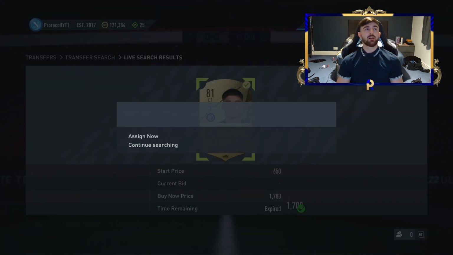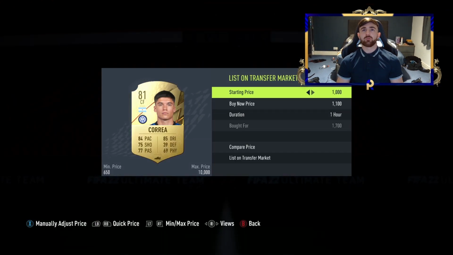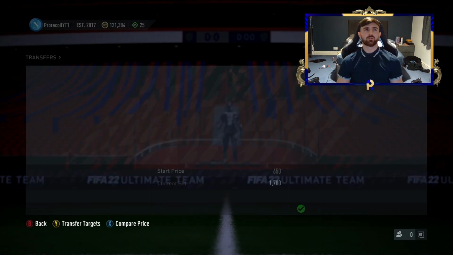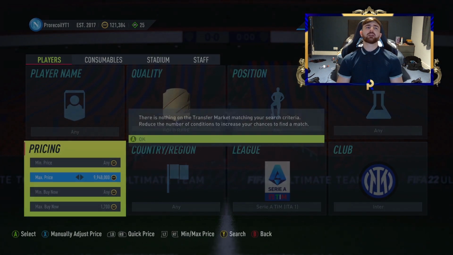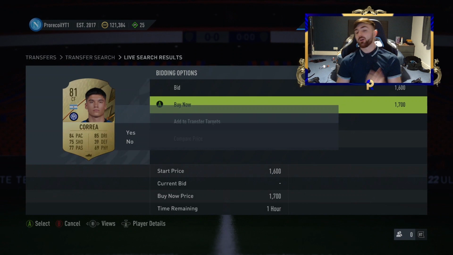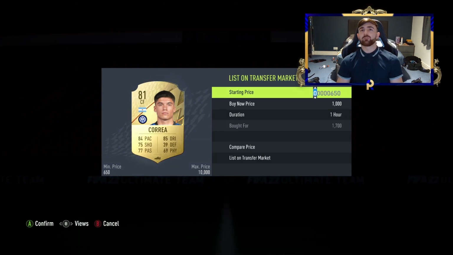Obviously, Correa seems to be the one who's going to be saving us today. Let's have a look. 1.92. Right, we need to list them all correctly because we've lost a few coins from that first mistake anyway. And we'll see if we can get a couple here. I feel like we've got quite a good chance. I don't know if this guy is just easy to snipe, but we've picked up a few of him now.